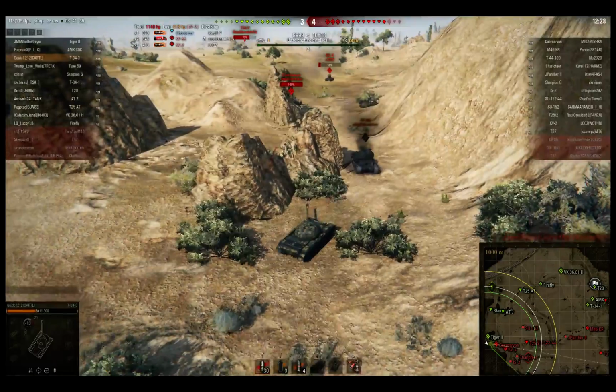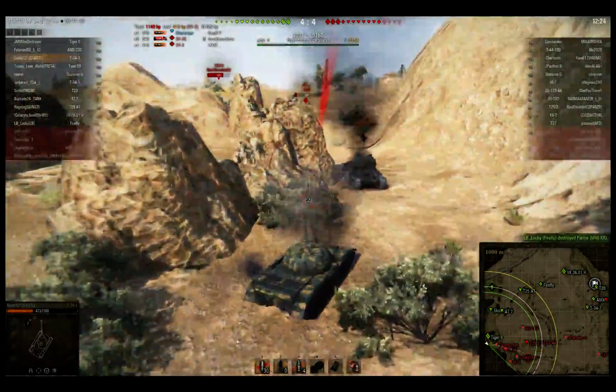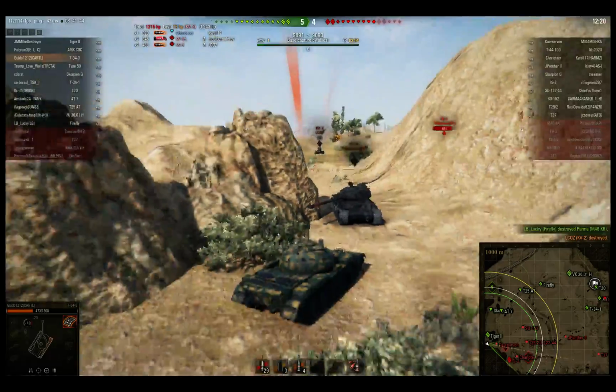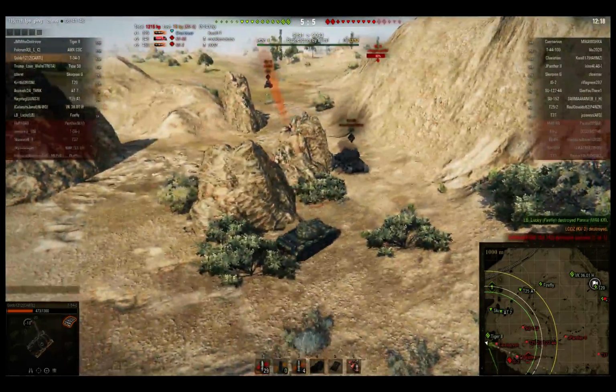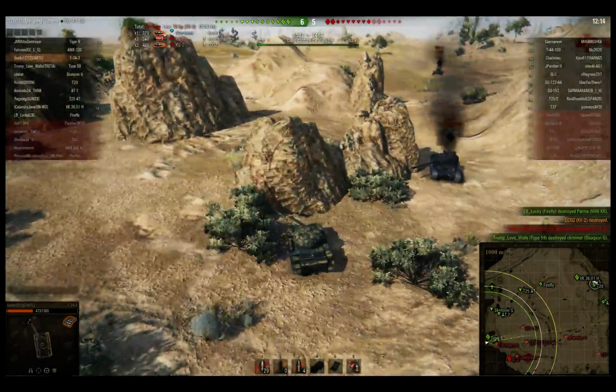And the KV-2 is just happy to stare in one spot. I will out-reload that guy, so I'm going to come across here, even though I take another HE shot, I think, from the Charioteer. Had he actually been shooting AP, I probably would have been done.